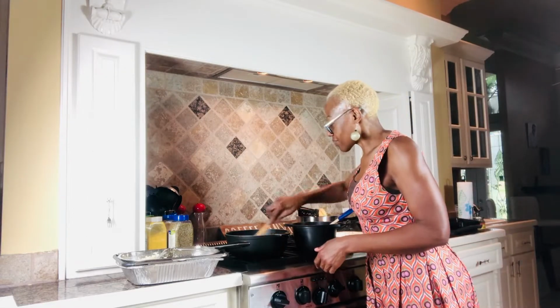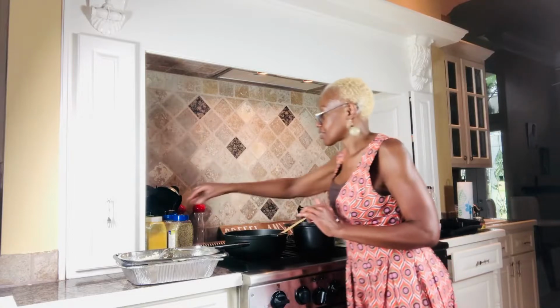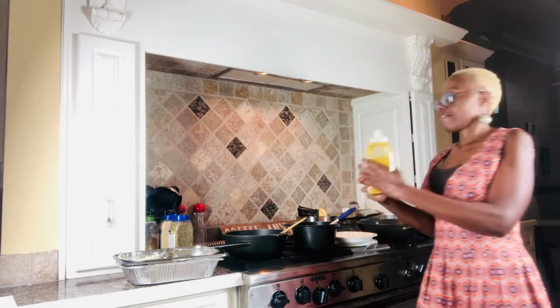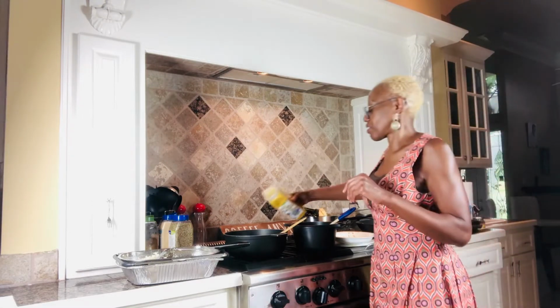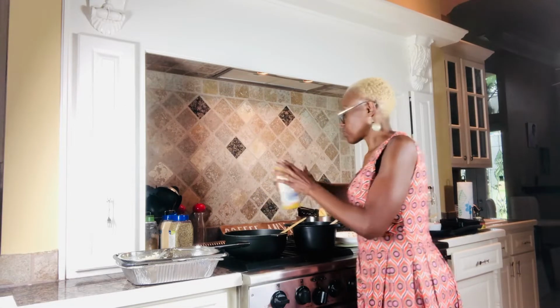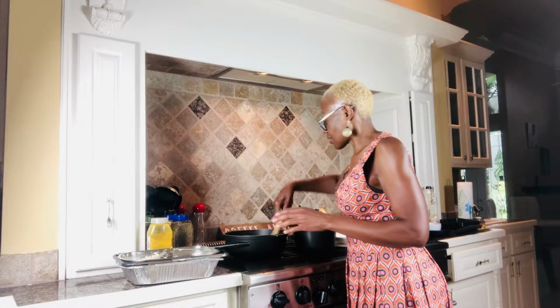Now over here, this version of the cauliflower rice is gonna have a little bit of curry to it. And this is Jamaican curry. Now you can use any curry, but I mean, I just love the Jamaican spices. Oops. I think I have too much in there. No, not really. Okay.